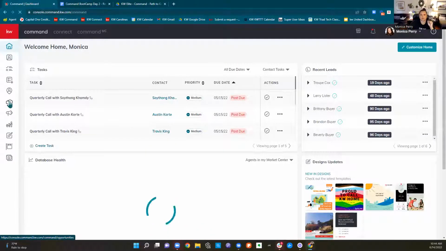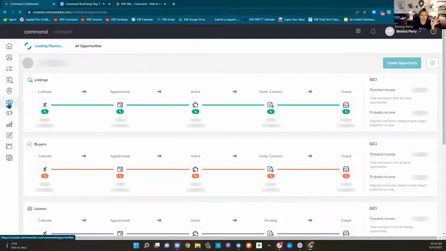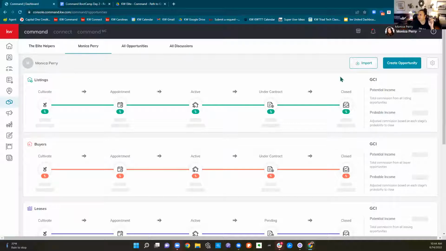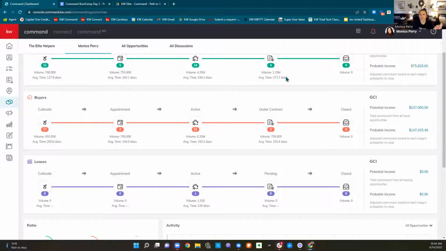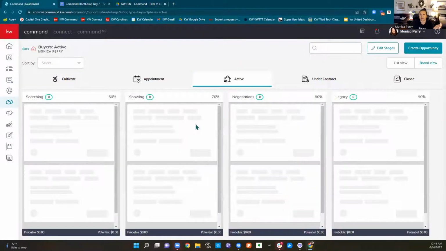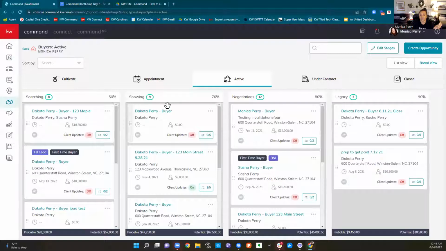So say you started this opportunity and then you went on your appointment and then you came back later. Let's look at where we would find it since the internet made us have to do something. We'll let it load. There we go. So this was a buyer, right? And we ended up moving them under active and that we were showing, right?